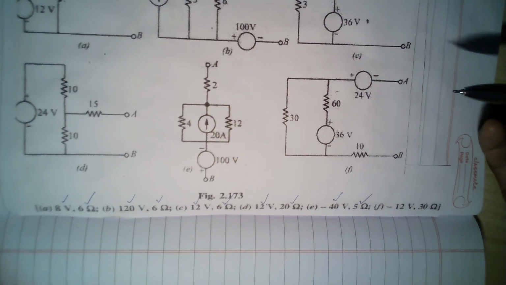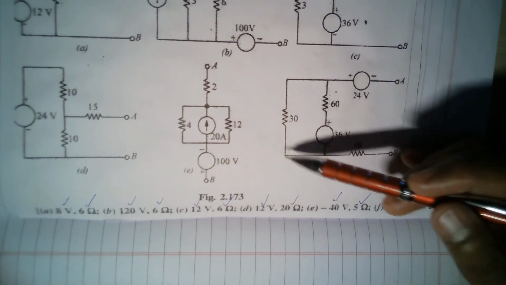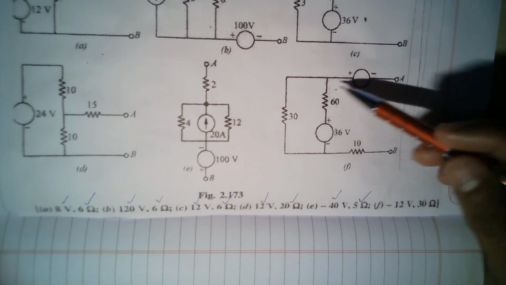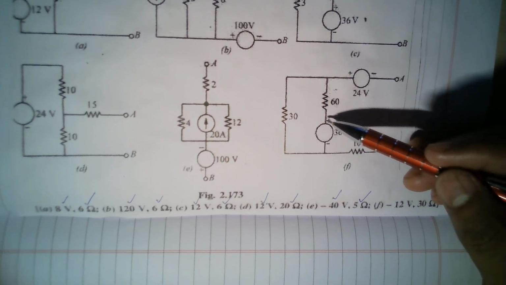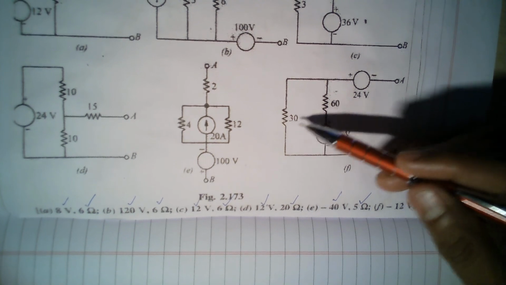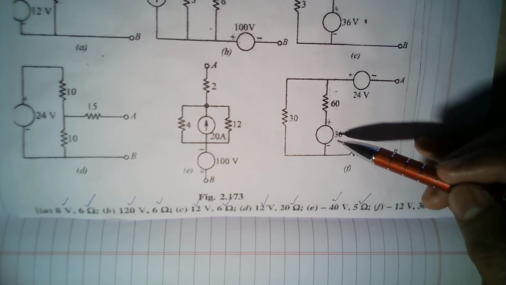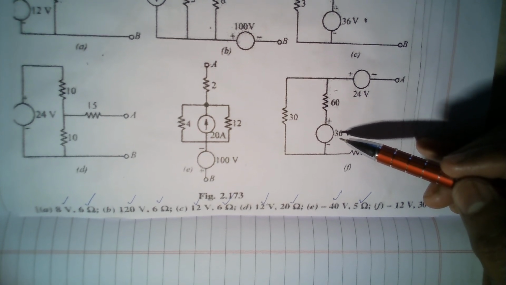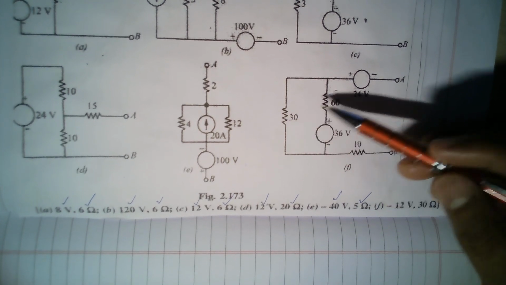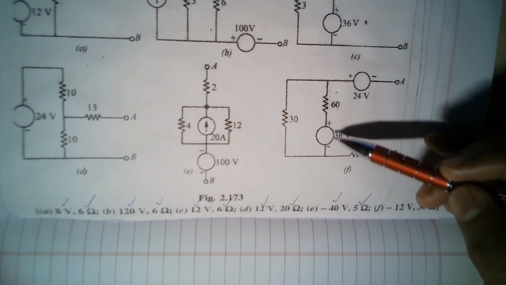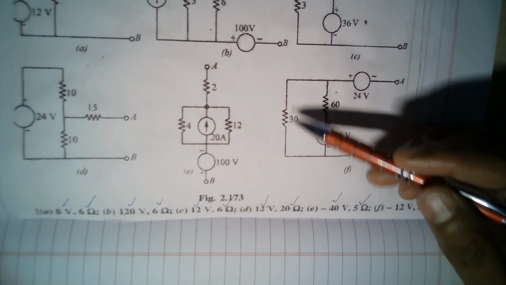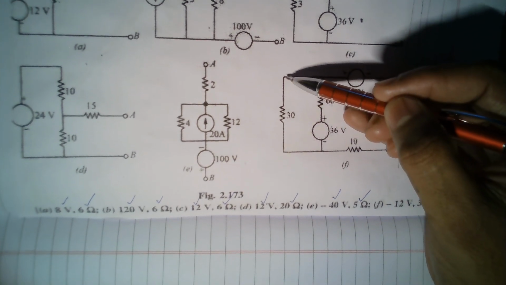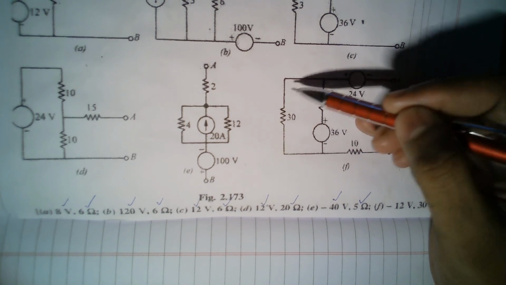Now why did I calculate 20? Because I want to know the current here. Or in other words, see, this is my only circuit, right? This 24 won't have any current and this 10 will not have any current. How will this 36 volts be divided among these two? Potential division principle. So this 36 is nothing but 12 into 3 is 36, right? So here it will be 12 volts, here it will be 24 volts. So 12 plus 24 is 36. Okay, that is how. So now I know that this 30 ohms has a 12 volts drop, which is going downward. The current will be going downwards because this side is plus.